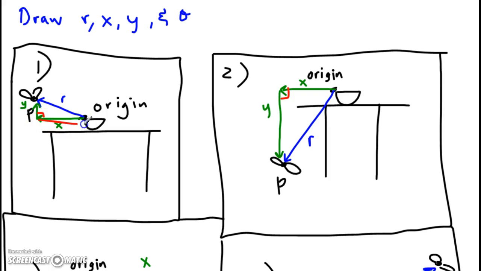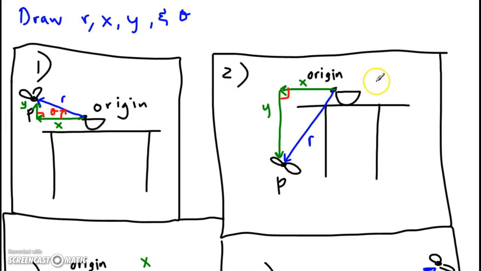Theta always goes between X and R. And what I like to do, when I mark the angle, I like to say, where is R? Well, it's up from X. I wouldn't put a down arrow here. I would not put a down arrow because now I'm telling you where X is. But I already know where X is. It's on the X-axis. So instead of putting a down arrow, I say, hey, look over here. R is some number of degrees, theta, up, hence the up arrow right here, up from horizontal, or up from the X-axis.